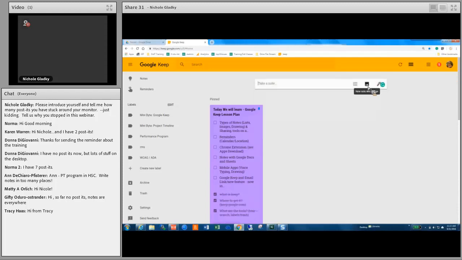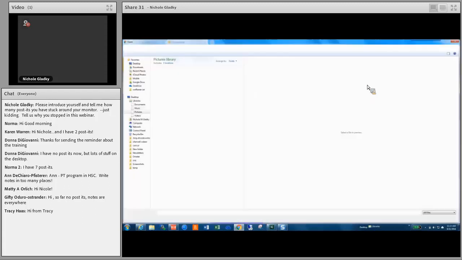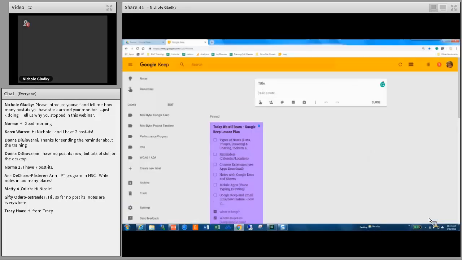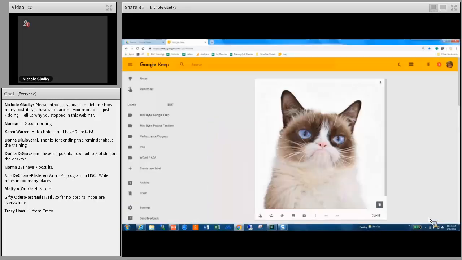Over here, I can add an image. So maybe there's a logo or something that I want to just kind of keep here and use it when I need to use it. I can click on the image logo, and it goes to my images. I'm going to pick Grumpy Cat here. And now I have Grumpy Cat in my Google Keep.